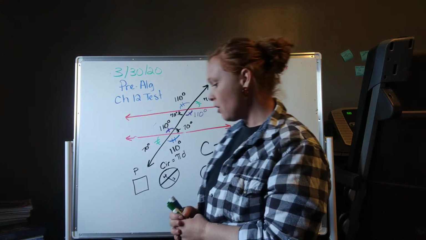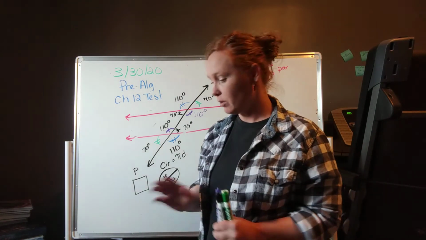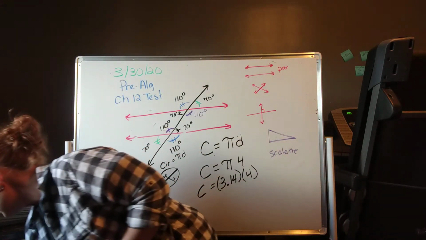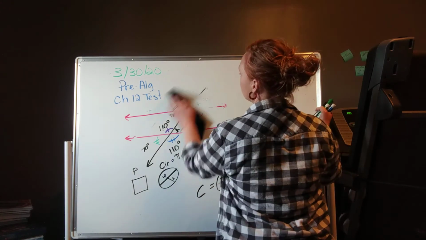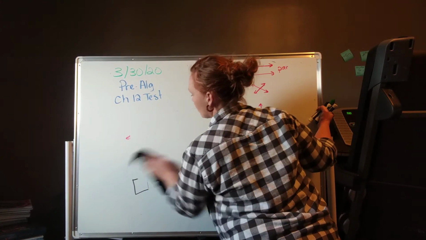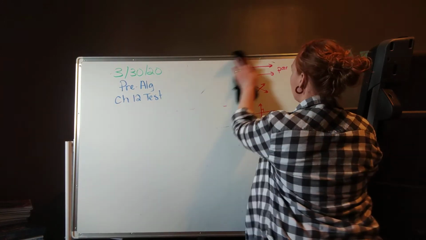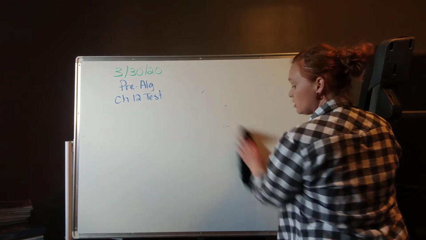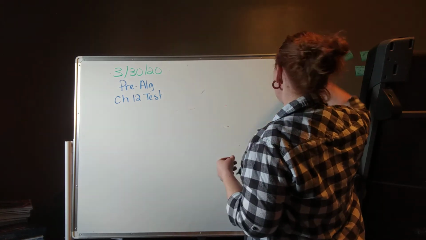I believe the last thing I want to go over with you are our special right triangles. This is a lot of information. I'm really glad that we're reviewing it today. I could use the review as well. So let me erase this, and let's look at our special triangles. I'm hoping that a little bit of review will make it come back to you. But again, don't hesitate to ask, and use it as a worksheet to work through if I missed something in this short review that I'm doing.